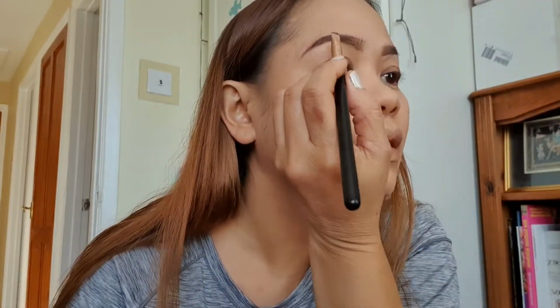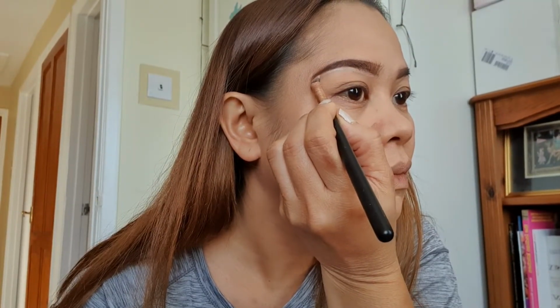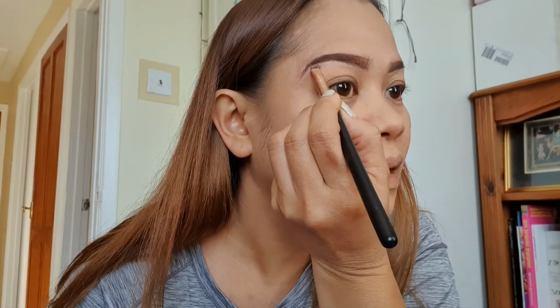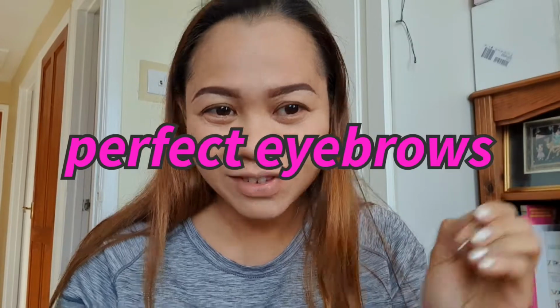Highlighted your eyebrows. So, same in the other side. You're not gonna serve perfect kilay. Kailangan mo that perfect kilay kasi kilay is life. Kilay is life. Ayan, kailangan talaga i-shape ang kilay para maganda.